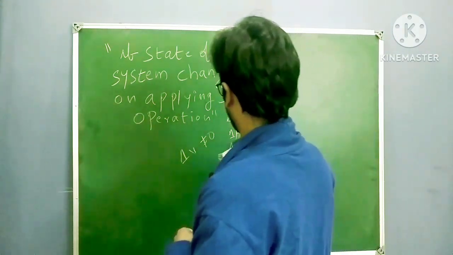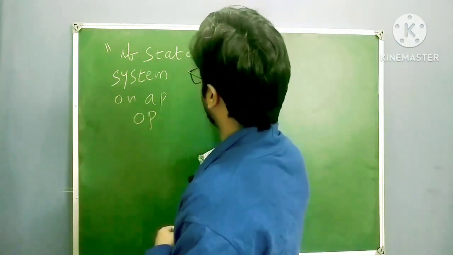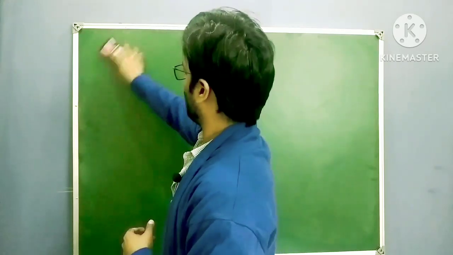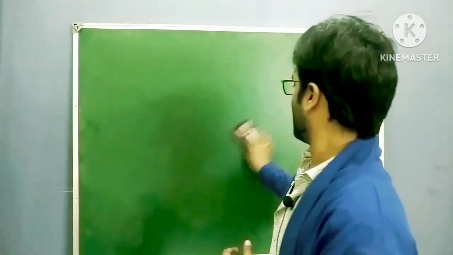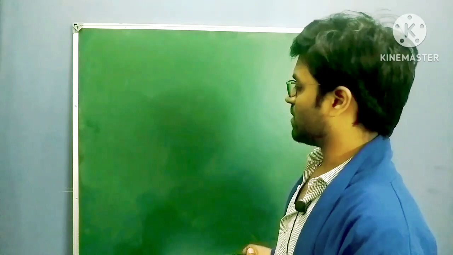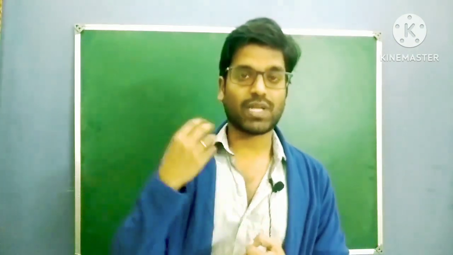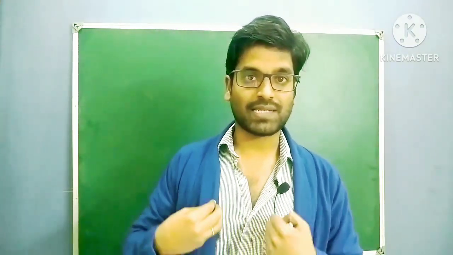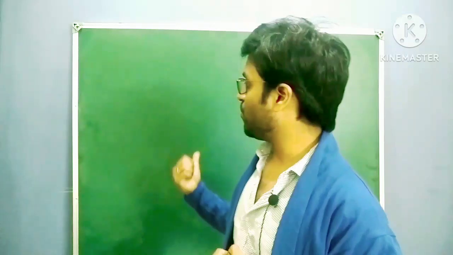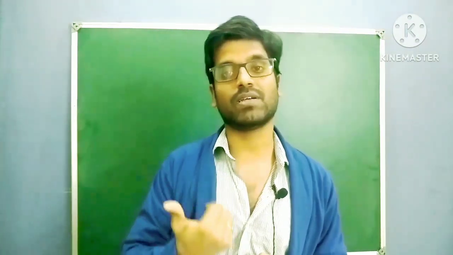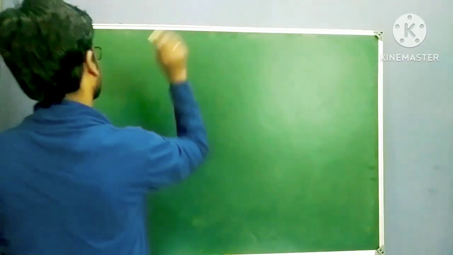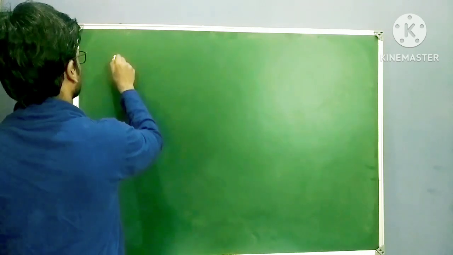Okay, now we have an idea about the process. I hope you know what a system is: any specific portion of the universe. I have already discussed this in my first video. If you consider me as a system, except me, everything is surrounding. If you consider the board as a system, except the board, everything is surrounding, right? Now depending upon this process, we have these processes.